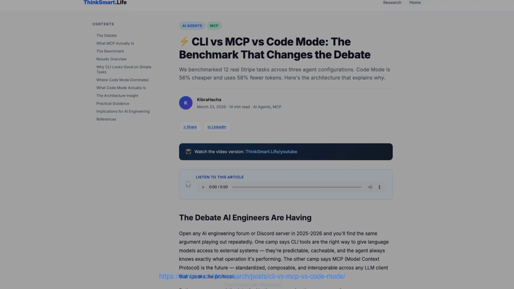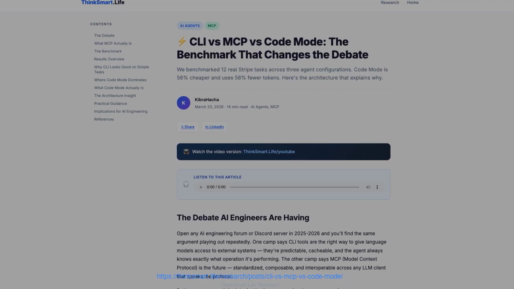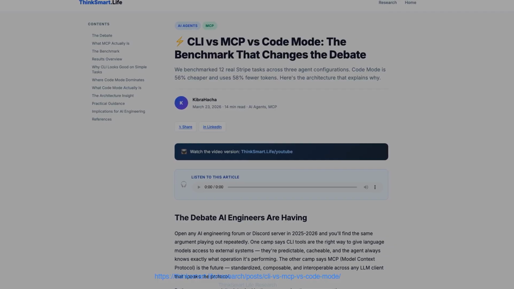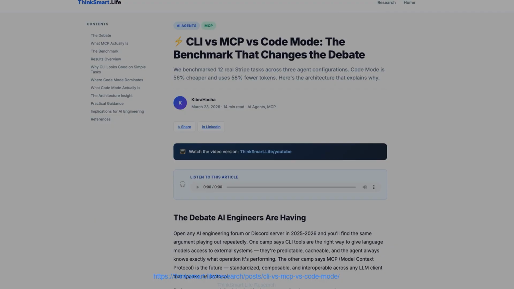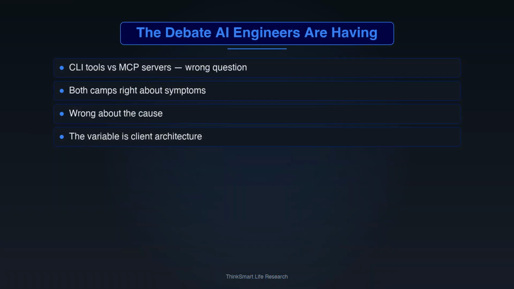Why? Because MCP servers advertise their full tool catalog on every single request. The Stripe MCP server has dozens of tools for customers, charges, invoices, subscriptions, payment intents, refunds. All of those schema definitions get injected into context even when you're only going to use one tool. That's roughly 16,000 tokens of documentation that's irrelevant to a balance lookup, paid on every request.